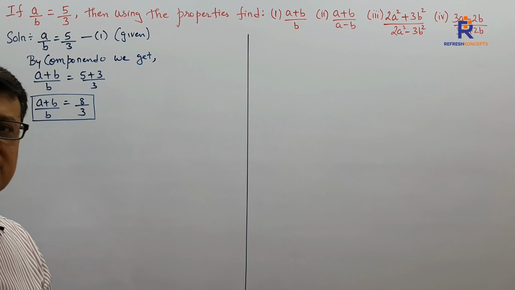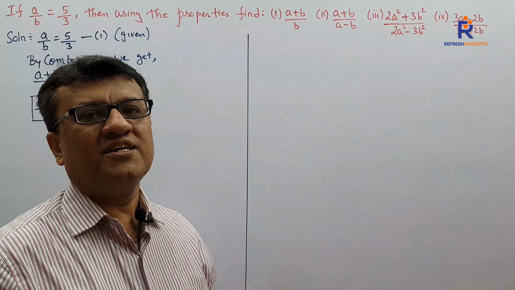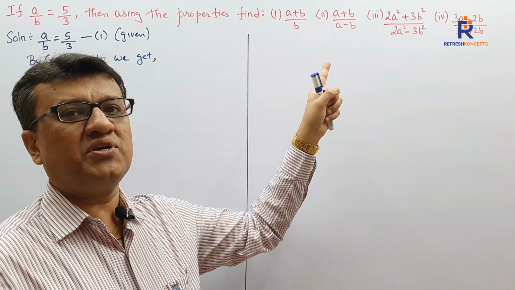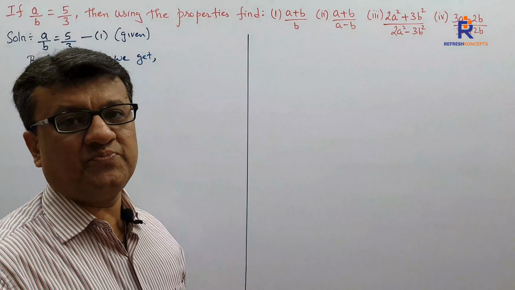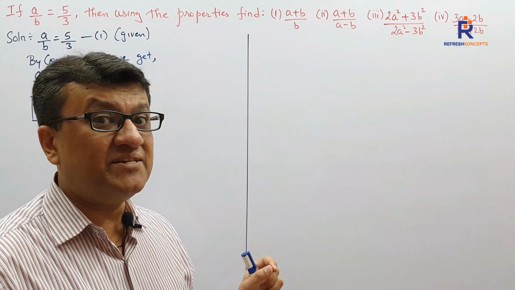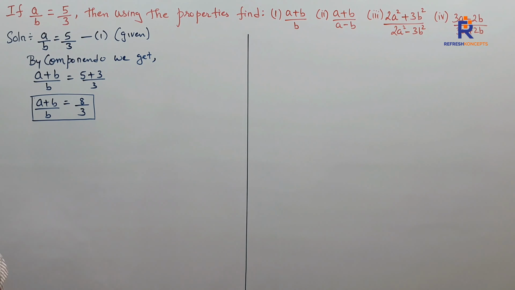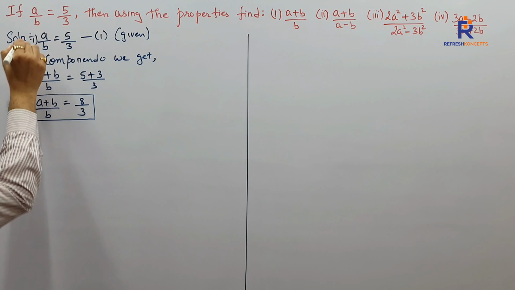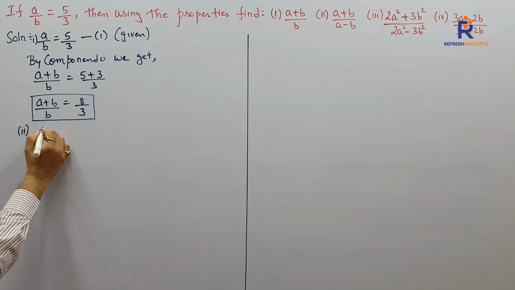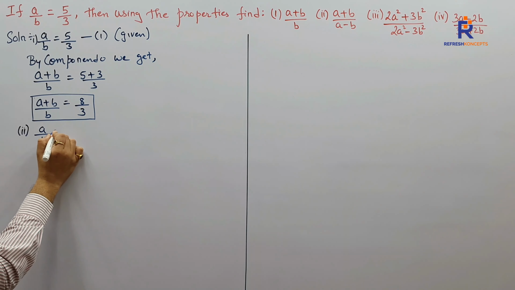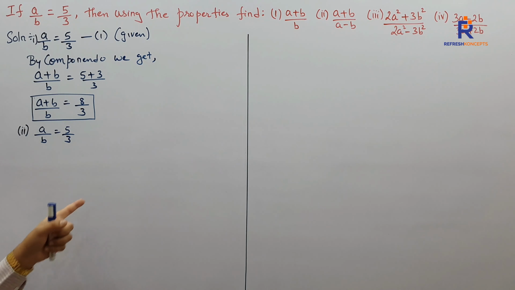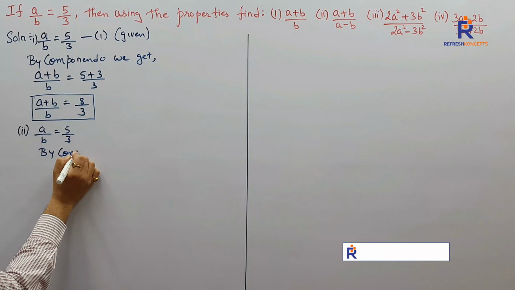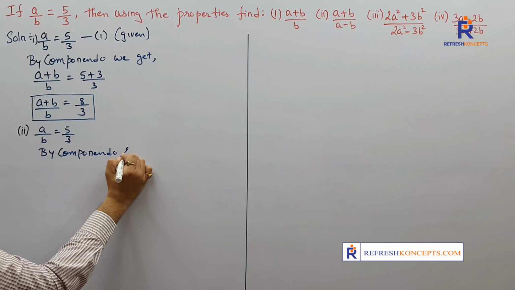How about the second question? What is the second question trying to say? Question 2 says everything. The question itself says it is in componendo dividendo, A plus B upon A minus B. If the question is in componendo dividendo format, we once again say this was my first answer. So let me say this is my first one. This is my second one. Again, we need to write down the ratio. If A by B is equal to 5 by 3, why am I going for componendo dividendo? The question demands it. By componendo and dividendo.